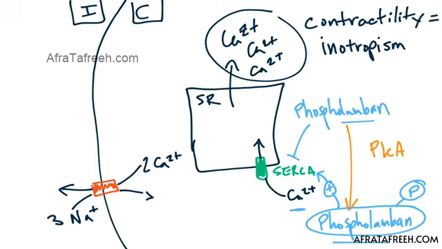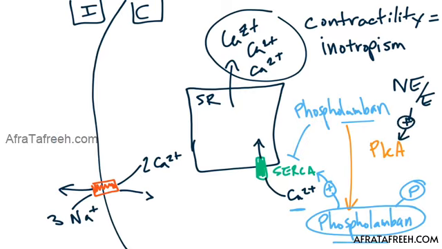Okay, one last thing about contraction and relaxation. Catecholamines like epinephrine and norepinephrine increase the activity of PKA. As I just showed, PKA will inhibit phospholamban, so more calcium can enter the sarcoplasmic reticulum during relaxation, which also means more calcium can be released from the SR during the next contraction. This makes sense. We'd expect the heart rate and the force of heart contraction to increase during the fight or flight response, and this is one of the mechanisms that explains this physiology.